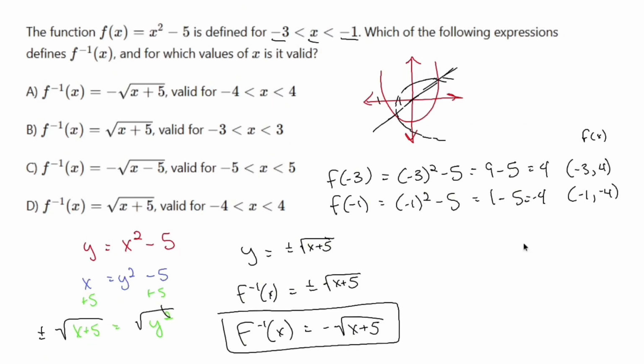If f gave you these points, then f inverse is going to be the flip-flop version of these points. So the flip-flop version of these points are going to be 4, -3, and -4, -1. Flip-flop the x and the y. That's why we swap x and y at the very beginning. Now, if I care about the x values, I care about magic happening between -4 and positive 4. So all the fun stuff is going to happen between -4 is less than x is less than 4. So my final answer is going to be f inverse of x equals negative square root of x plus 5, and that's going to be valid for all x values between -4 and positive 4. The answer is A.